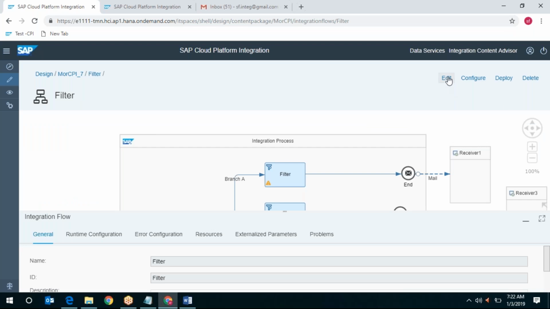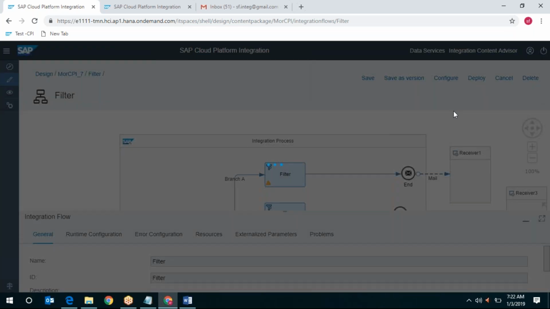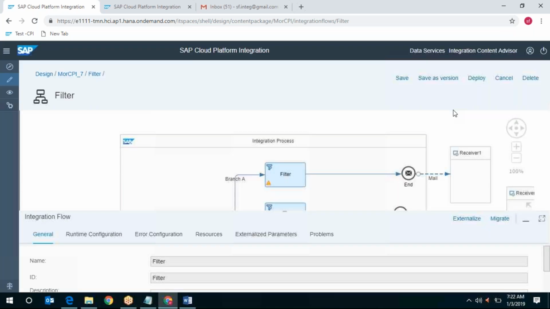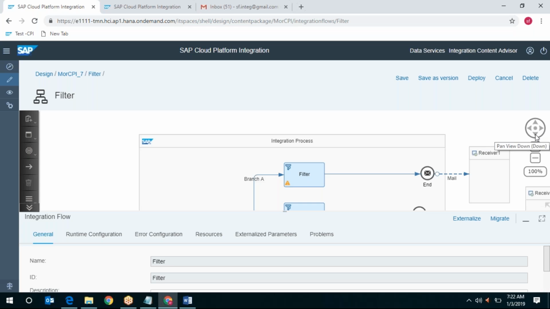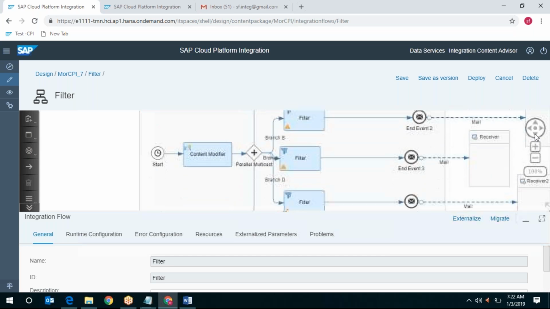Okay, so let me explain theoretically what a filter is, then we look into this iflow. Why do we need to use this filter? What is the purpose of this step? You are getting a message in which you want to send specific values to the next step.